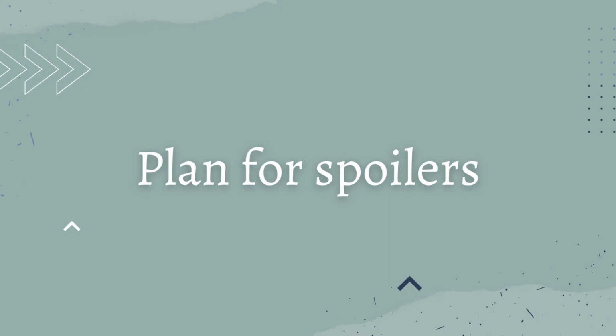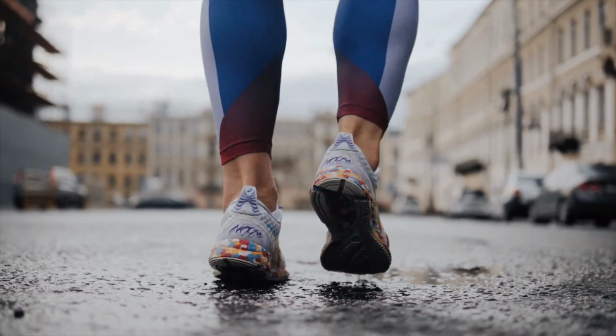One of the most valuable planning techniques that I learned from my life coach is planning for things that might throw off your plans. So if you, for instance, know that you need to go for a run in the morning and this run is part of a longer term fitness goal that you've set for yourself, you need to make sure that you plan as far as you can for the things that might stop you from going for that run. So if you know, for instance, that it might rain, that is a very real possibility. You'll know that you'll either go to the gym in case of rain, or you'll just take a rain jacket. So think about what you might do to mitigate in case of something interrupting your plans.